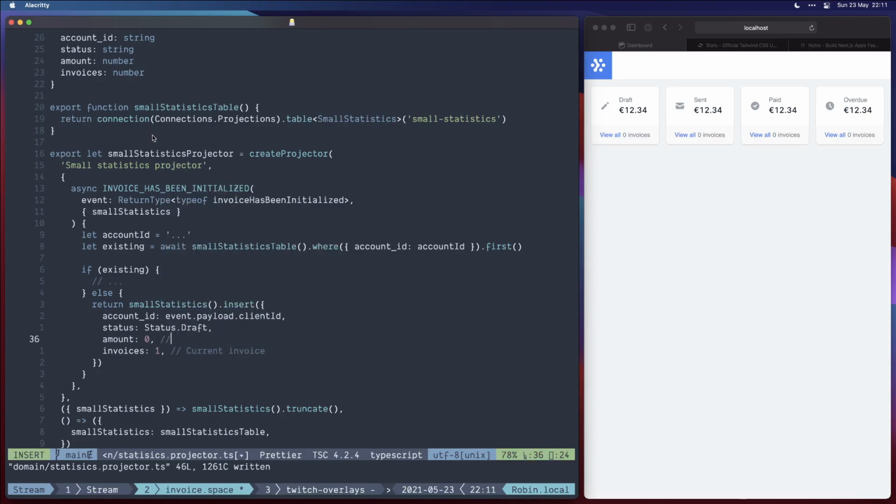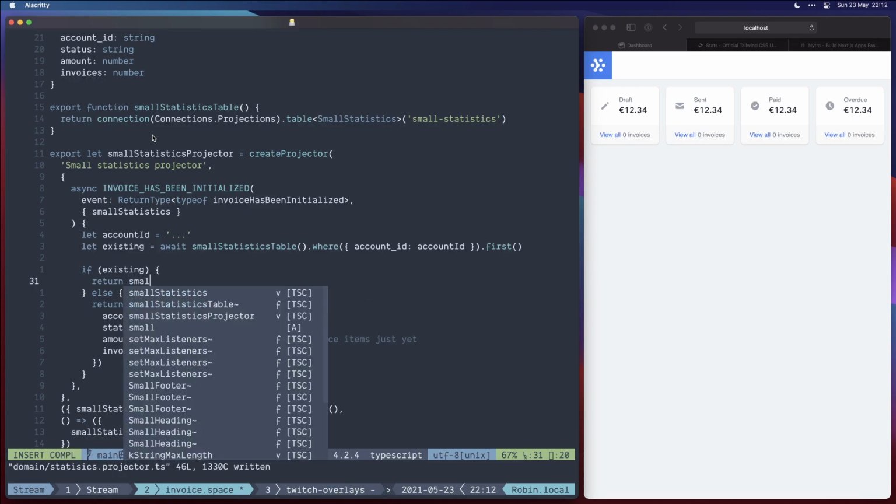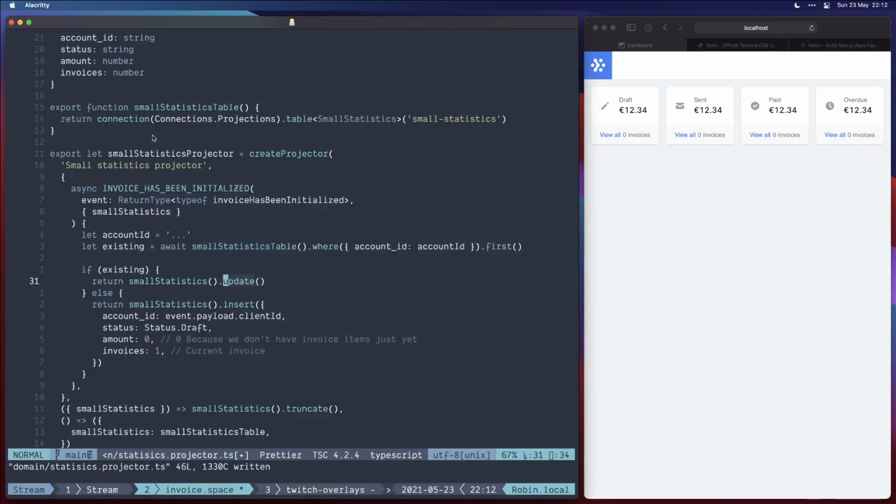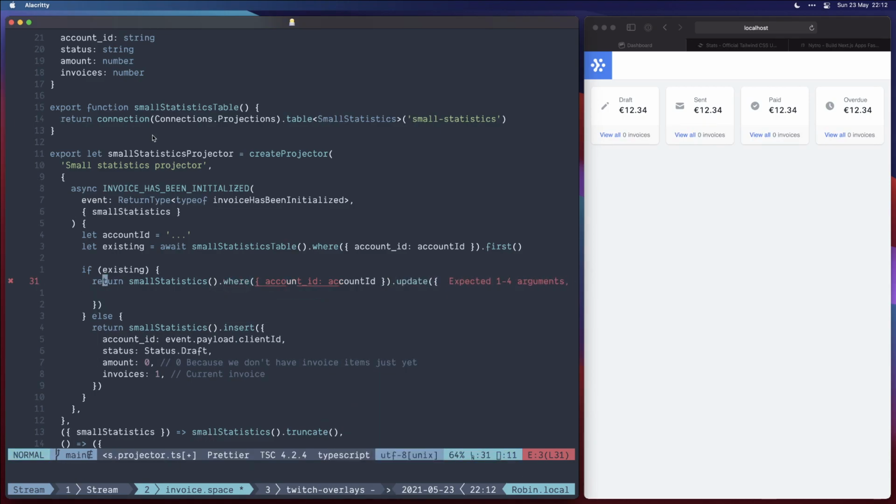Current invoice, 0 because we don't have invoice items just yet. Okay, if it already exists, then we want to take the existing one, or let's do it like this: small statistics dot update, where account ID is going to be account ID, and we want to update this one.